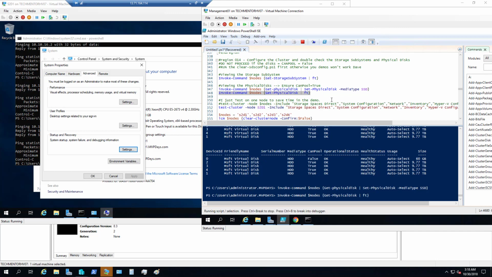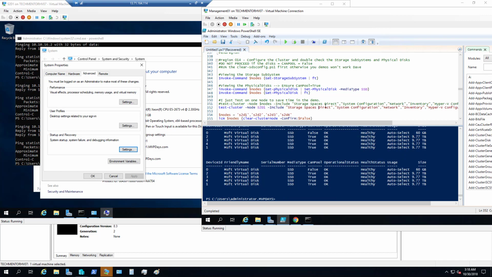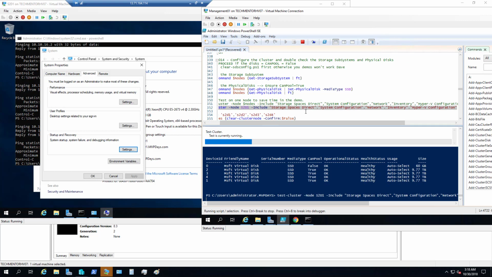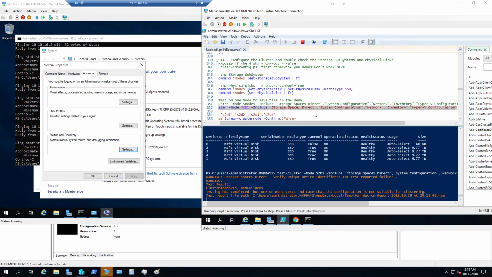All right. Good stuff. Okay, the next thing we're going to do is run a cluster validation. With our cluster validation, we are going to just make sure that the cluster is actually going to be ready to go for us here. And so the rule of thumb here is that you don't build a Hyper-V cluster or Storage Spaces Direct hyper-converged cluster unless you're passing these cluster validation tests, because this is what Microsoft uses for their support policy. If your cluster doesn't pass, then they'll reserve the right to not support you until this actually does pass.